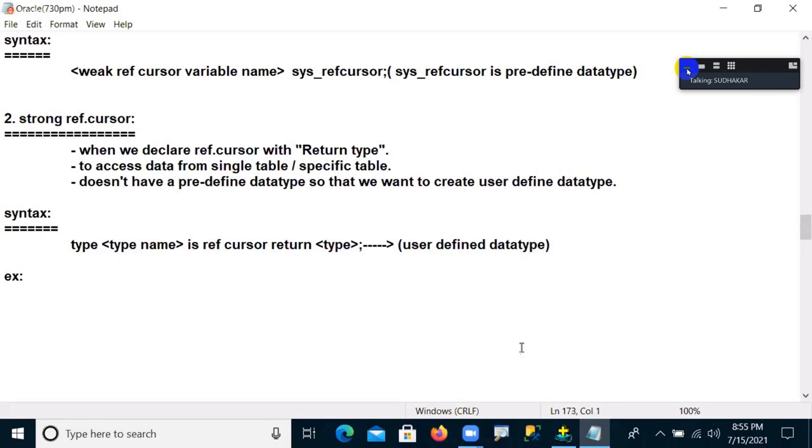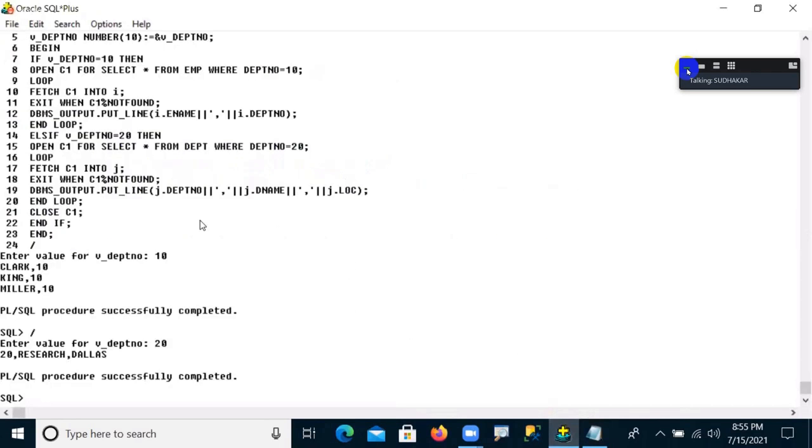So one table, how it is, let you see guys here. Observe. First you have to declare. For example, I'm writing DECLARE, and I want to declare a strong ref cursor variable. But before declaration, first we create a user defined data type for the strong ref cursor variable.